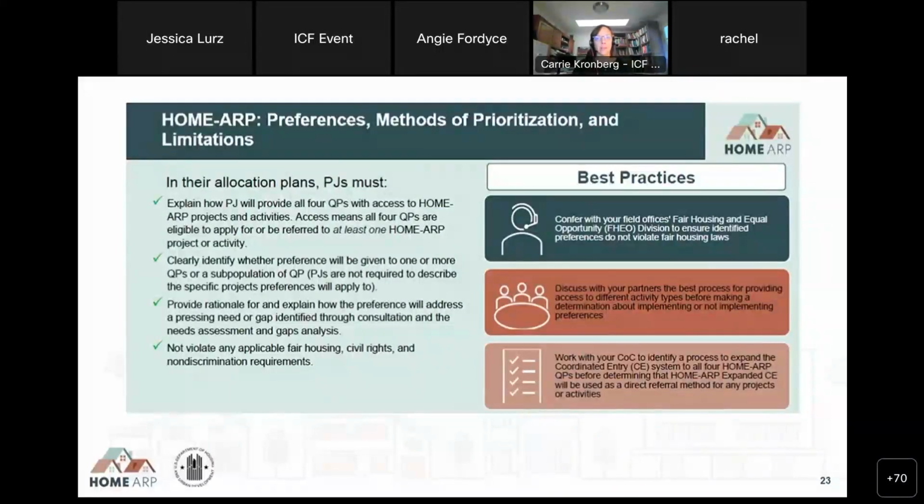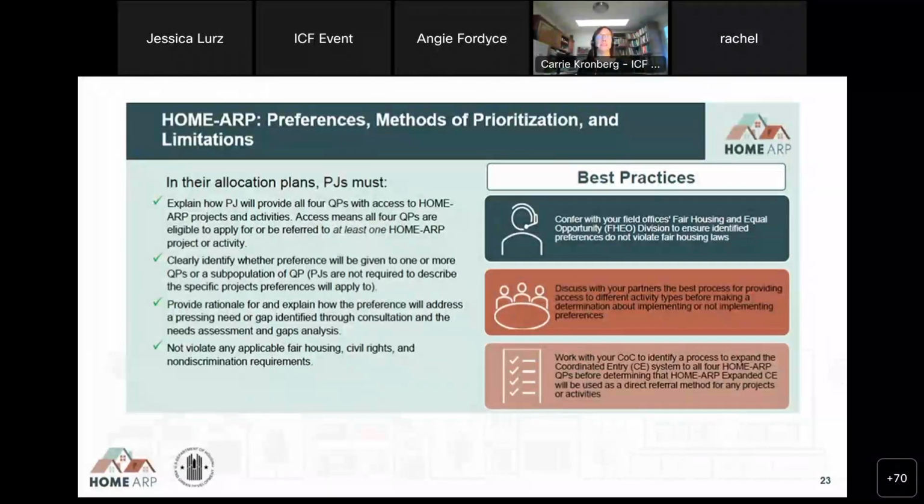Okay, so on the back side of that handout are a few things to keep in mind. Your allocation plan needs to address how your PJ will provide all qualifying populations with access to HOME-ARP projects and services. So as you talk about preferences, et cetera, you also have to include how you're going to serve or provide access to all QPs.